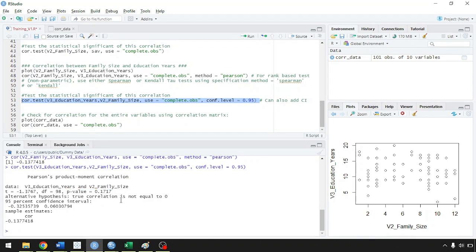I also wanted to mention the confidence level here. If you ever want to add the confidence interval, you can designate what level you want to add. You can put confidence level and then the proportion.